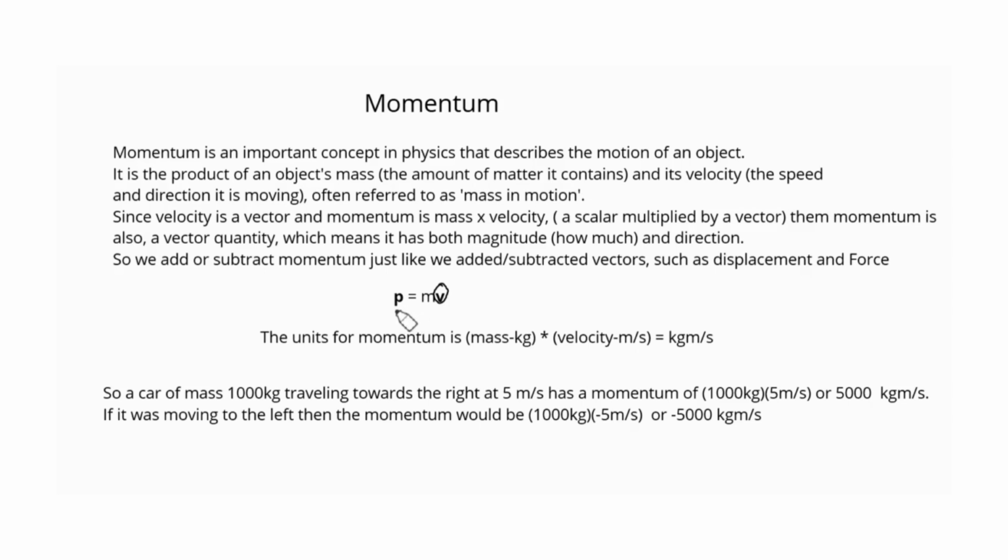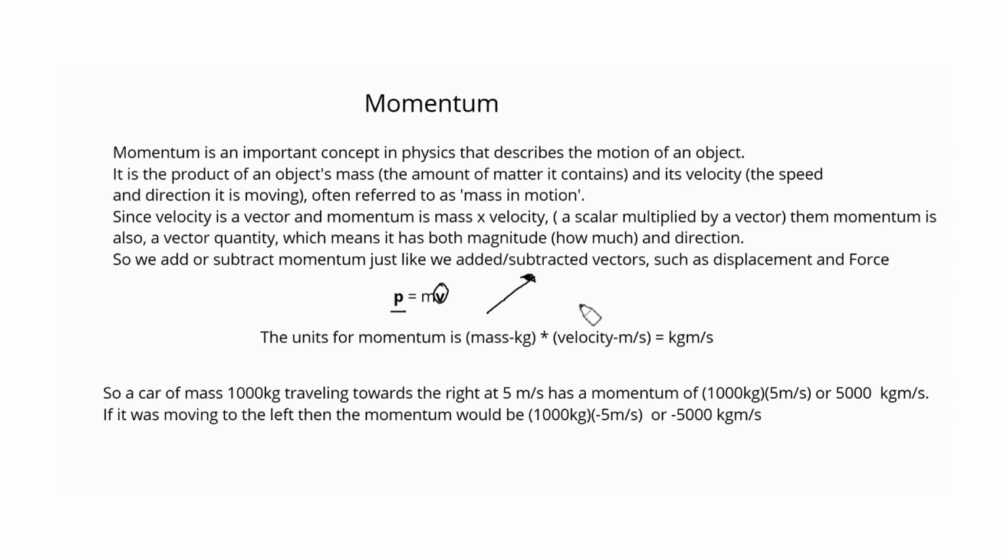Since velocity is a vector, as we know it to be, versus a scalar quantity like speed, momentum is also going to be a vector, because we have a scalar times a vector, which gives us a vector. Meaning that we can describe it in terms of an arrow where the length of the arrow tells us how much, and the direction is of course the direction in which the arrow is pointing.